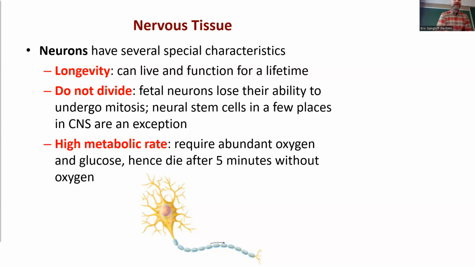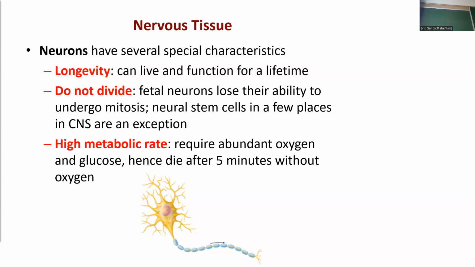Cool. All right. The last thing I want to talk about with neurons, the last special characteristic, is they have a very high metabolic rate. They're super demanding. They use a ton of oxygen, and also, as an energy substrate, and we don't really get into this in this class, but I'll just mention it, they need a lot of glucose. Other cells in the body can use other molecules to produce ATP. Neurons, by and large, rely on glucose.